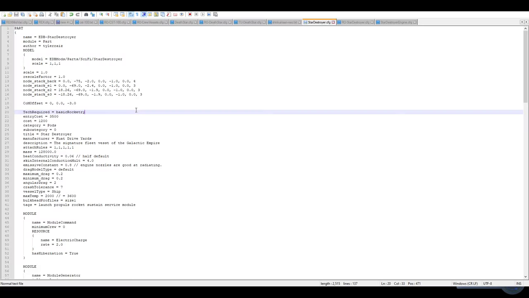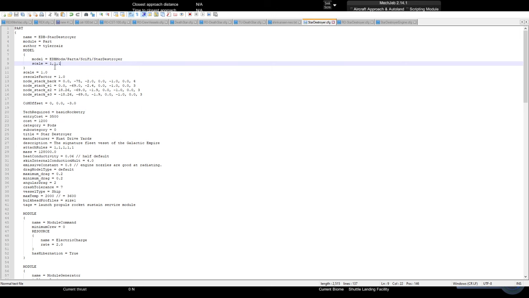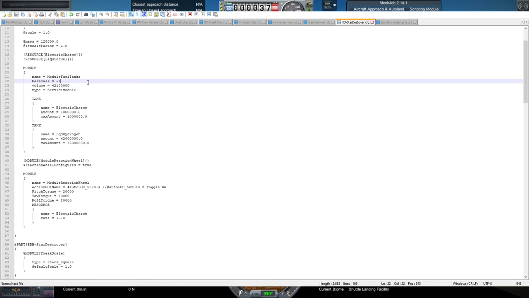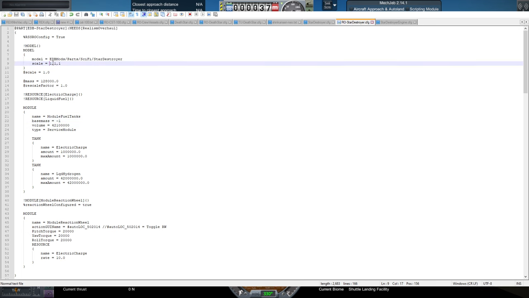So it's 160 meters in length, 1/10 of the full 1.6 kilometers, and you can rescale it. You can go into stardestroyer.config. So let me show you that. And change the scale here, here, here, and there. And then if you're using Realism Overhaul, you'd have the Realism Overhaul config for it and change the scale there, there, there, and there. All three places have to be done. The mistake I had made previously was actually just leaving off this at sign. So that caused a problem with the nodes.